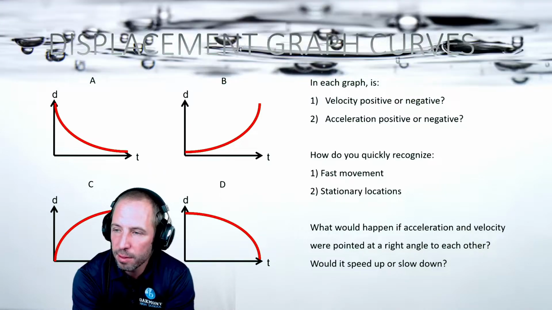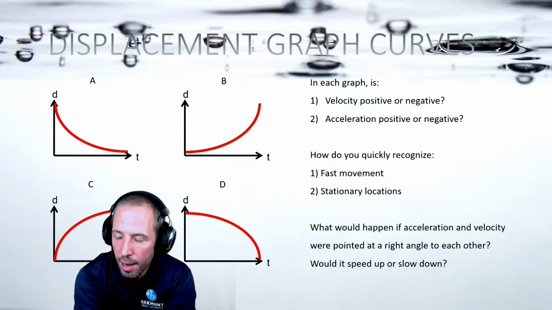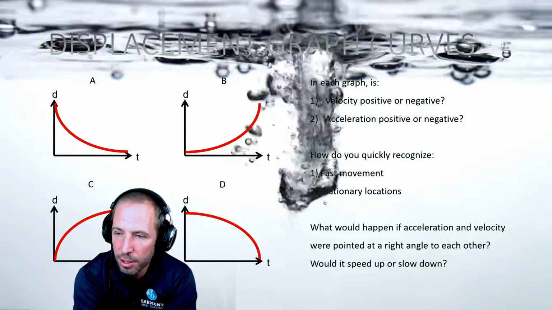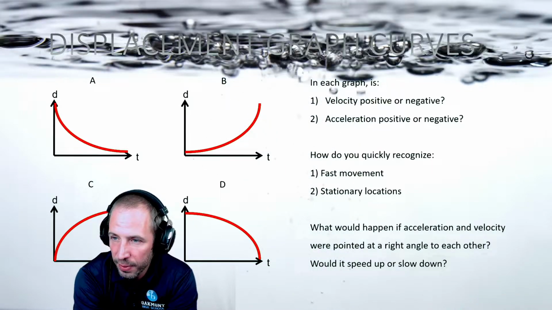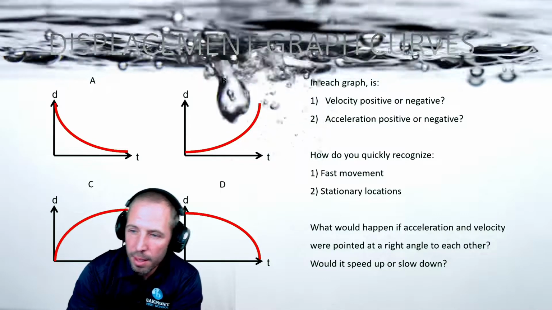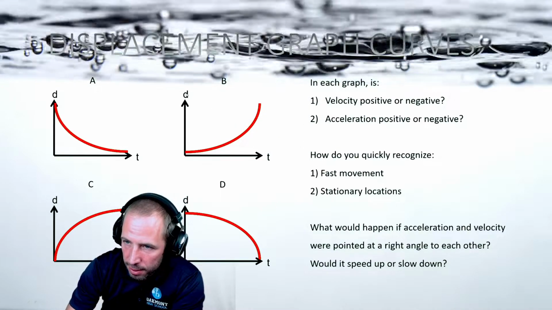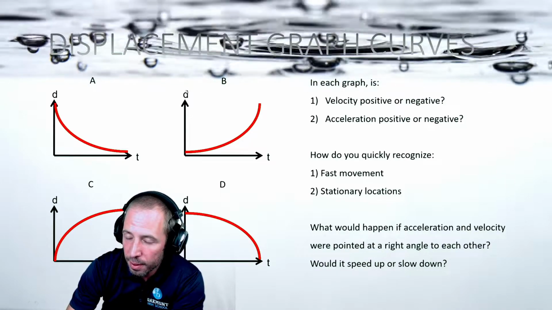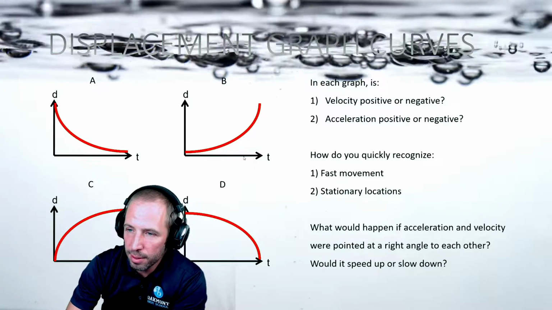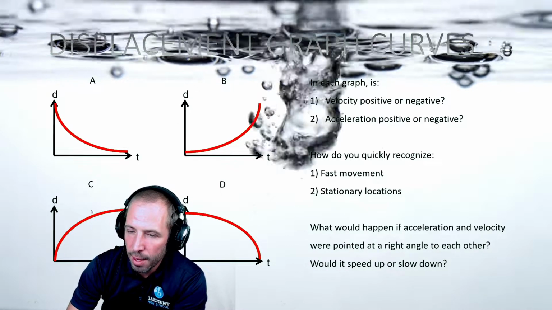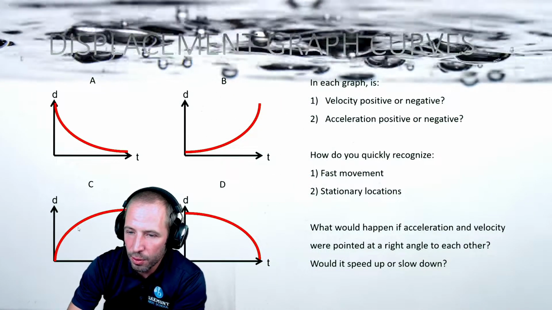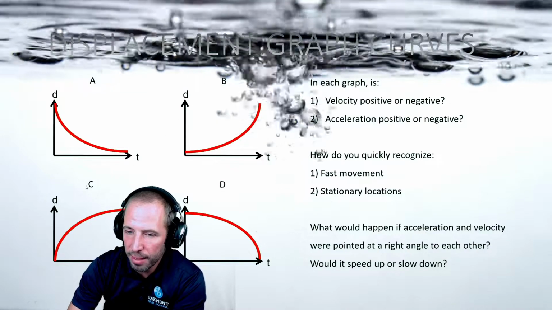So we're going to look at this in 4 different chunks. And what I want you guys to decide is in which of these displacement graphs, so we're looking at the position, distance, or location, in which of these position graphs is the velocity positive? And hopefully you're thinking, well, if the distance is generally going up, that means we are adding to the position with our positive velocity. So this is an uphill graph in general. And this is an uphill graph in general. Like in general, the distances are getting bigger. So B and C have positive velocities.